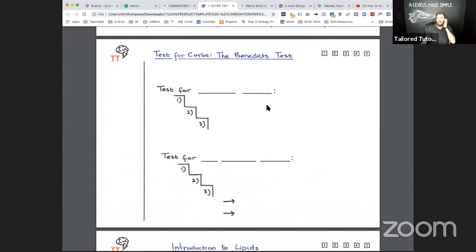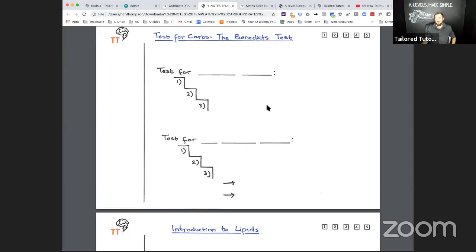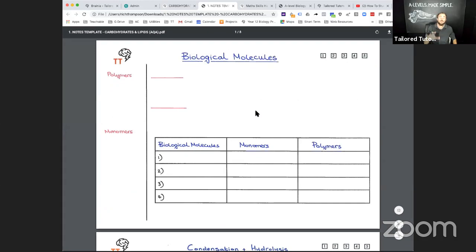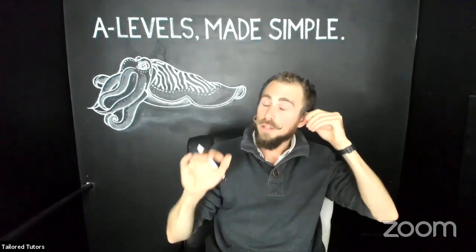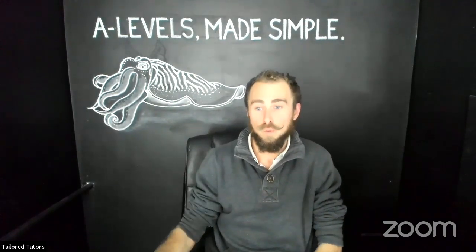So who uses the template notes? Who's been using these? What are the benefits of using them? Anyone giving me the benefits of using them? Because if you're using these, you're going to have super nicely organized notes. The layout and the color scheme are really important. There's about 3 hours of planning that goes into every one of those 10-minute lessons. And the layout, the color scheme, and the words that I've chosen to put on the page have been very carefully thought through.